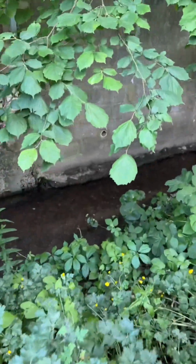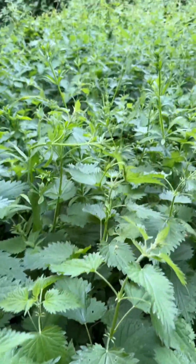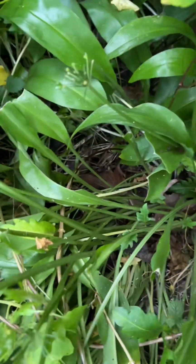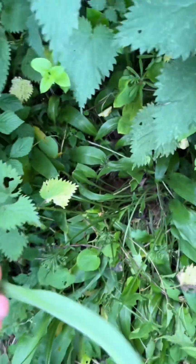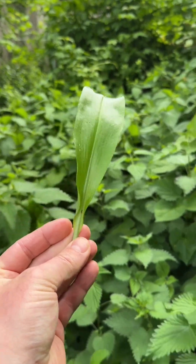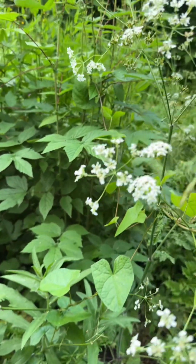And then we walk further around, go down past the stream, and I could smell a bit of wild garlic, so I thought I'll go and hunt this down. But straight away, loads of stinging nettles. But I'm not a fan of picking these. I hate getting stung. And you can just see the wild garlic. It's been overtaken by the nettles, but it's still there doing its thing. And I picked a leaf or two for the pesto, but you can see the seeds have dropped off the garlic itself, which will reproduce for next year.